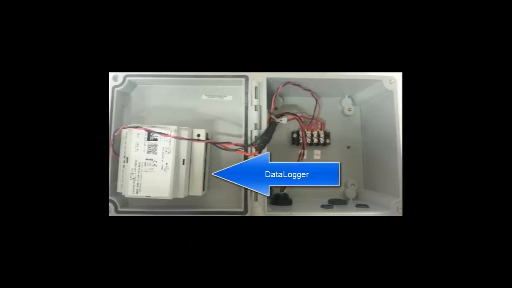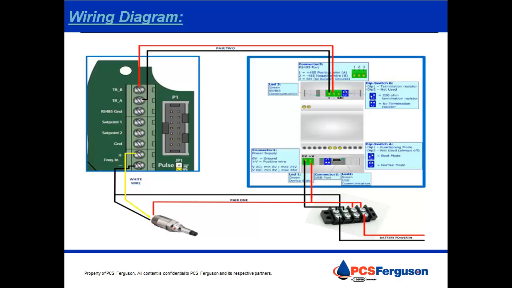The data logger is used to record and historize the accumulated counts measured by the flow monitor. These counts represent the amount of chemical that has passed through the meter. Once a minute, the data logger requests the current accumulated counts and then saves it to its memory to be downloaded and reviewed. The following wiring diagram will assist you in finalizing the installation.